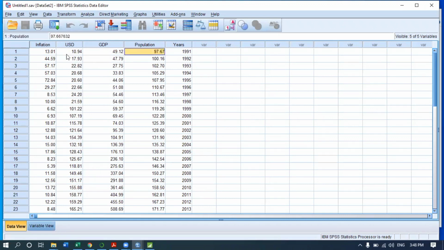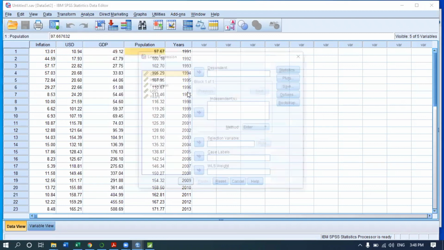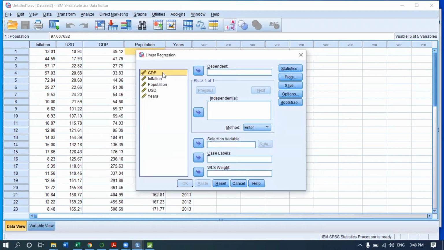I think this is the assignment I gave to you guys. So we are using GDP as the dependent variable. We'll go to analyze, regression, linear. You move GDP into the dependent variable. For independent variables, you move inflation, population, and USD.